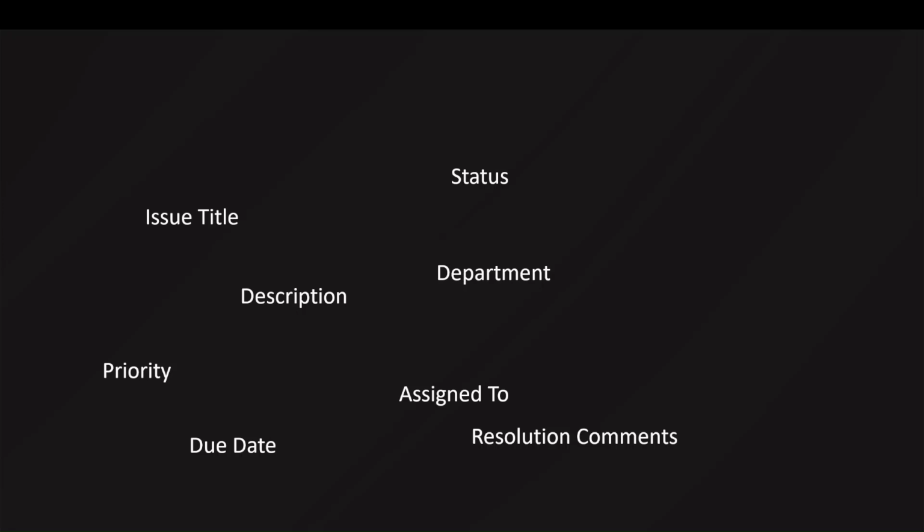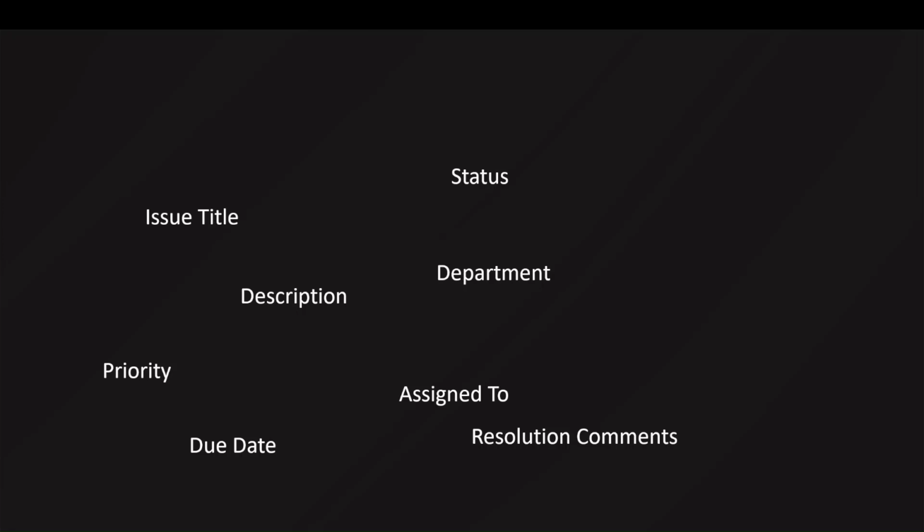If there is an assigned to field, they can go and see who is working on it. It makes it easier. Similarly, if someone from the team who manages the issue wants to know which department we got the issue from, we have a field called department. They can go back and check. And the status will help you in tracking where the issue is. Is it new? Is it work in progress, or is it closed? All of those help in building a seamless, easy-access tool for issue management.